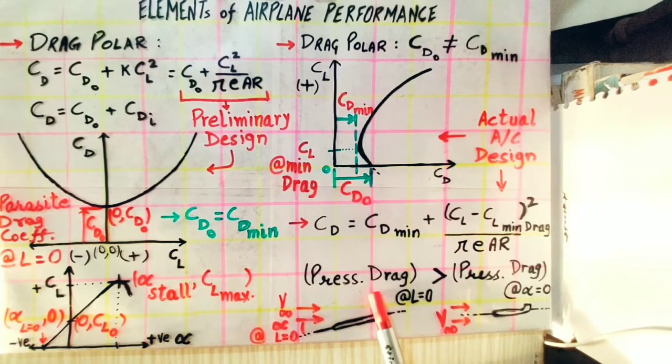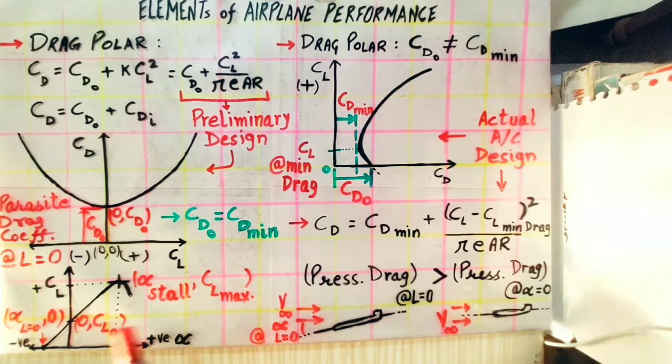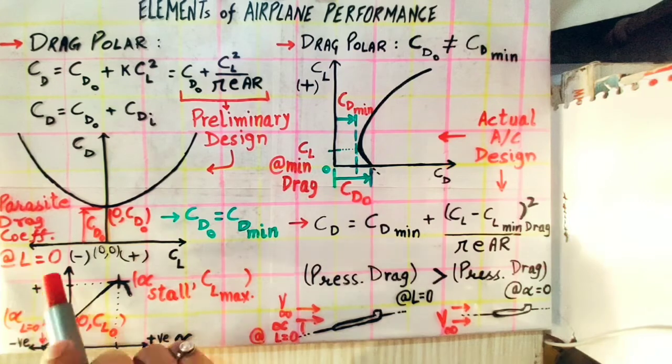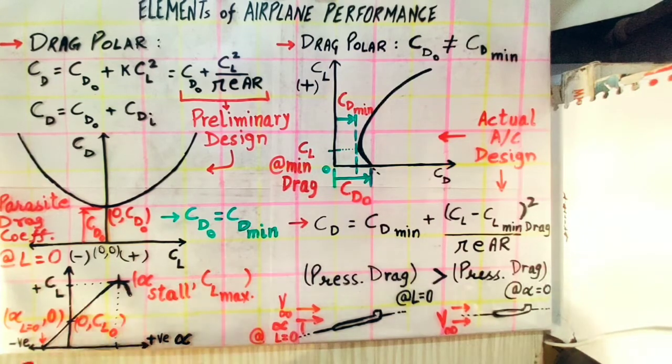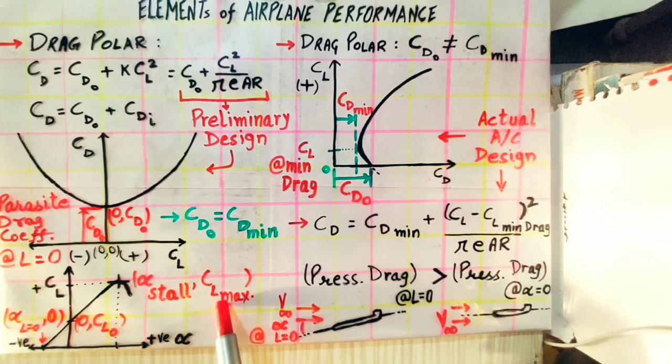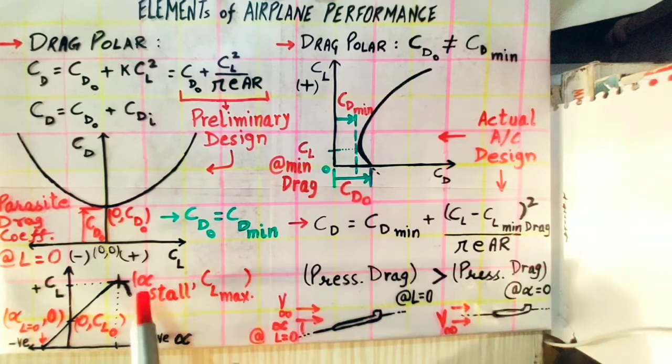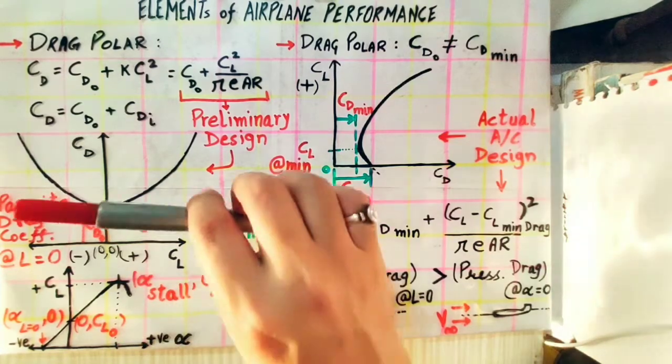And pressure drag at lift equal to 0 is greater than the pressure drag at alpha equals 0. Let's say we know in general the CL alpha curve for a wing or an aircraft is like this. CL varies like this. At this negative angle of attack we have 0 lift, therefore the coefficient of lift is 0, and alpha at lift equals 0 is this, which is negative. The intercept on the y-axis is CL naught, which is the lift coefficient at 0 angle of attack, and it reaches up to a maximum, which is CL max, and gives us the stall angle, alpha stall.